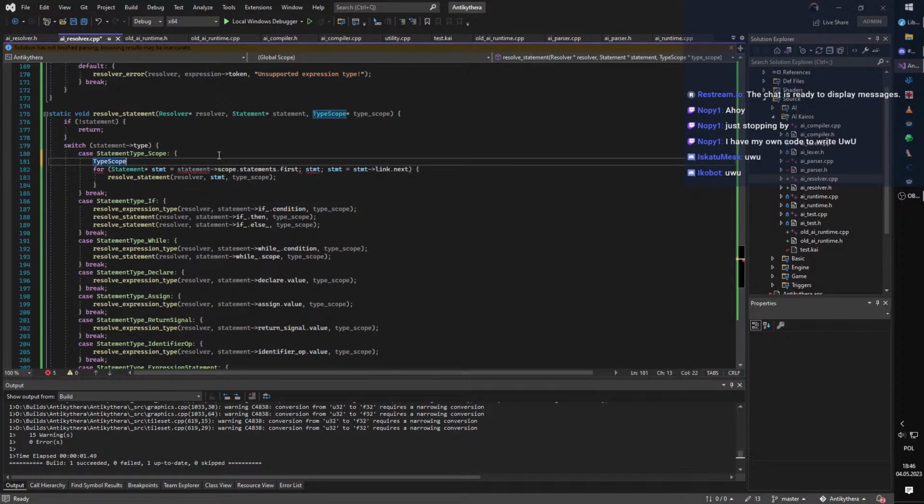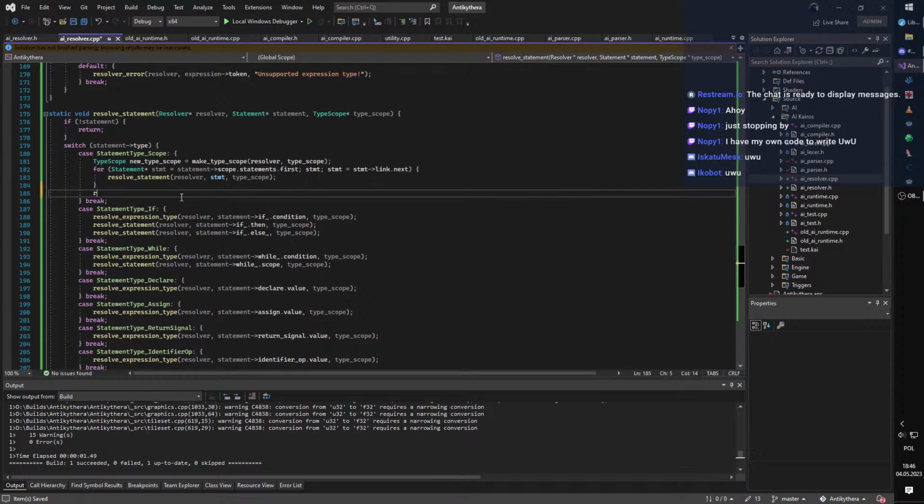Type scope. New type scope equals make type scope resolver type scope like this, right? New type scope. I'll rewind the type scope after the resolution.